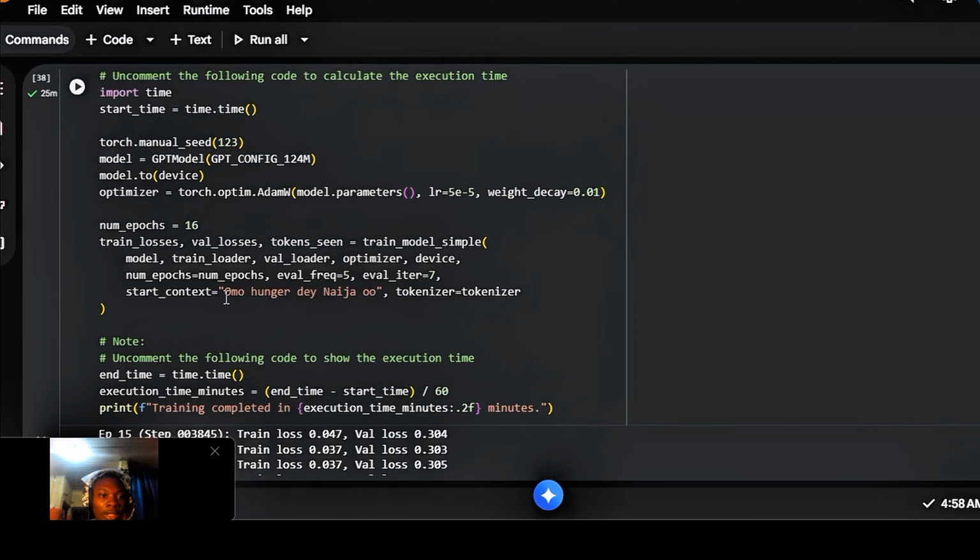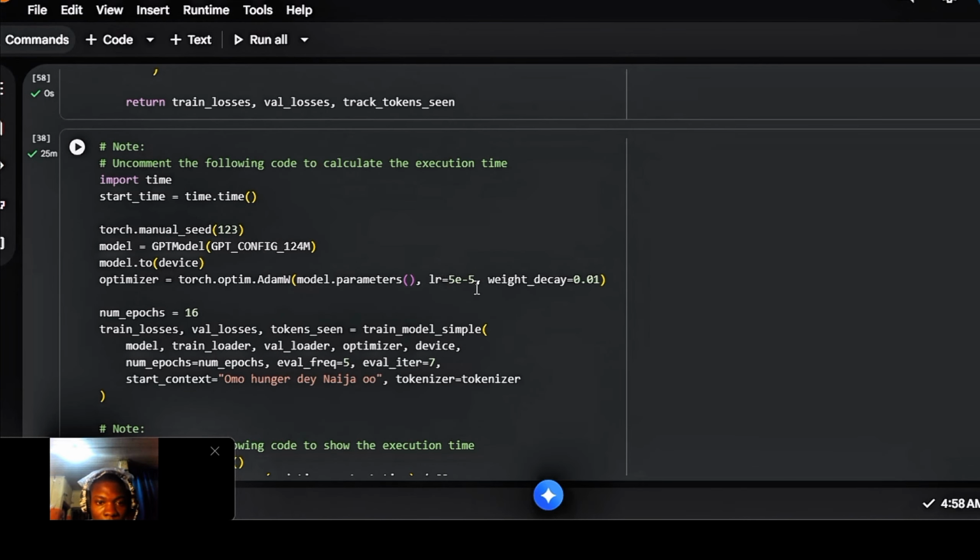That's the word we gave to the LLM to predict up to the next 50 tokens, up to 15 tokens.